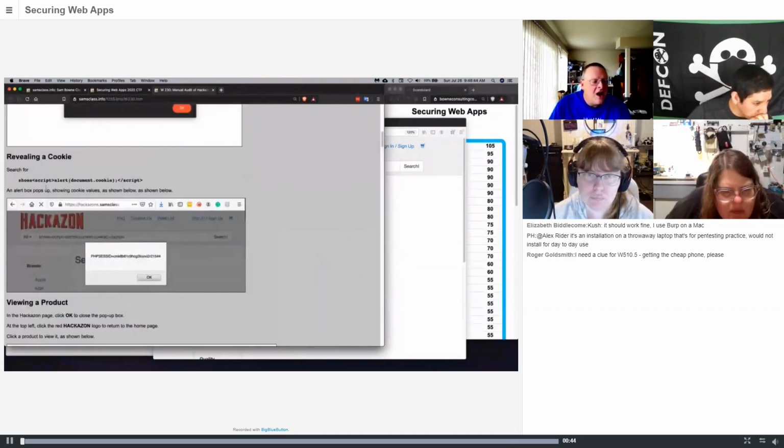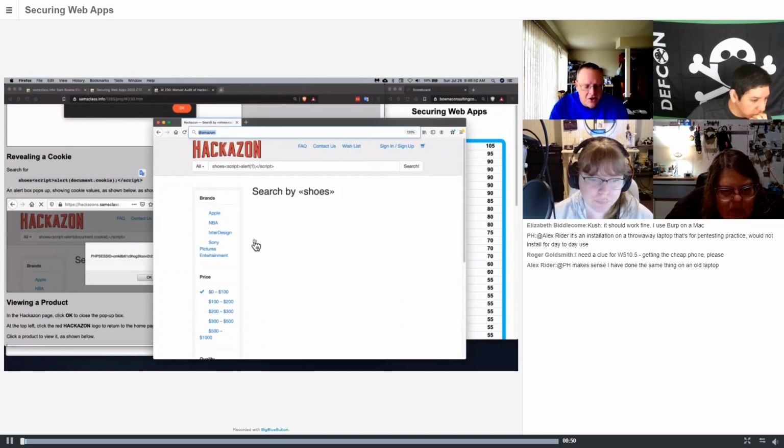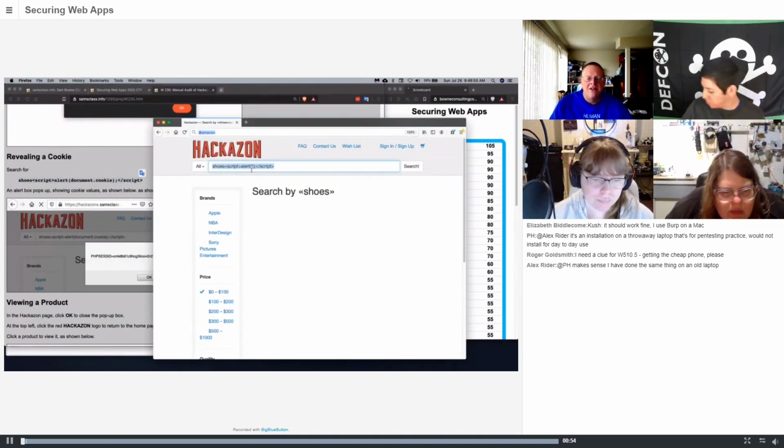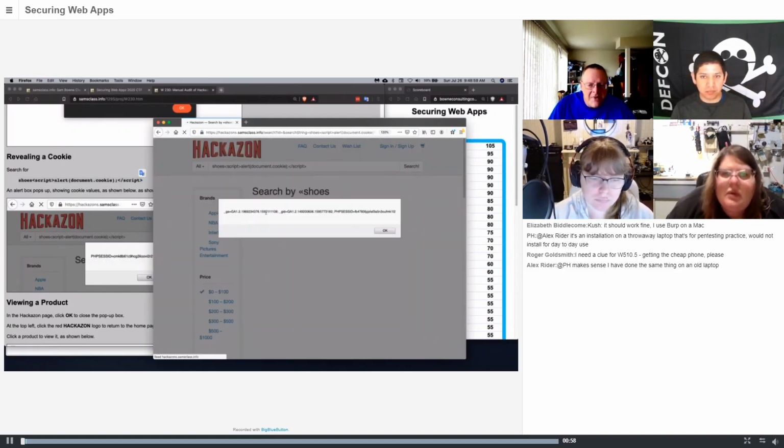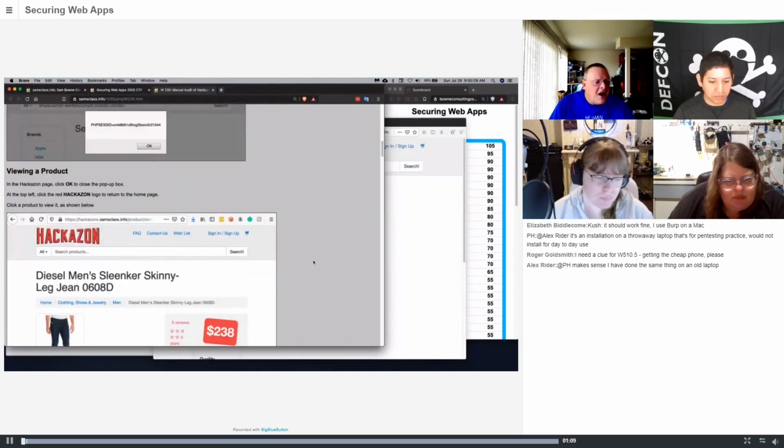Anyway, here's what the typical dangerous thing you do is: you steal a cookie. So if I do this, it's going to pop the cookie up. And there's the cookie, which is just a bunch of meaningless junk here, but it has a PHP session. And if I had logged into Hackathon, which you can, I could steal your cookie. And if they don't have any anti-CSRF defenses, so now you can steal cookies and show that you've got them.